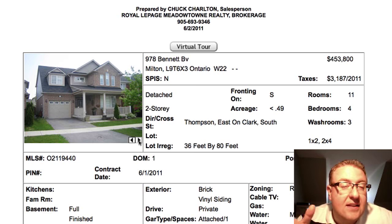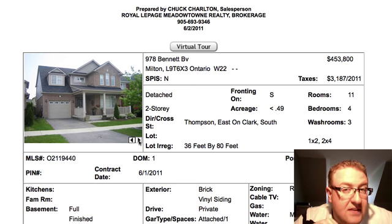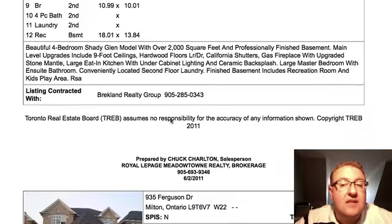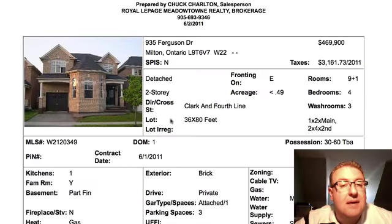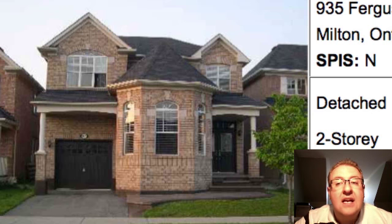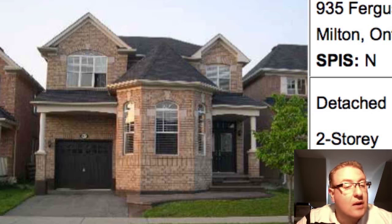So I think that you really want to just be wary, and pay attention to the listings, because not all of them are showcasing that feature, and this is one of those ones where you're getting bonus space downstairs in the basement. So Ferguson is a Sterling model. It's like 21 something square feet. Again, no photos on it. 469.9, 4-bedroom, 3-washroom, so it's a little bit bigger than the previous one. It says partly finished basement. I'm not sure exactly what that means. You can see patterned concrete on the front.